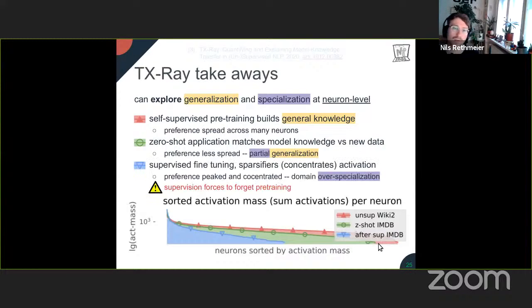However, after you do this reconfiguration, sparsification because of supervision, where you turn off a lot of weights, you get this much shorter distribution here. Many fewer neurons are used. So basically, you can say it was sparsified in that sense. And because this here is in log scale, the activation mass that you have for the most active neuron gets really peaked. You don't really see that here because it's in log scale, but it basically becomes much bigger. So you get this really specialized distribution rather than this wide, broad distribution of activations.